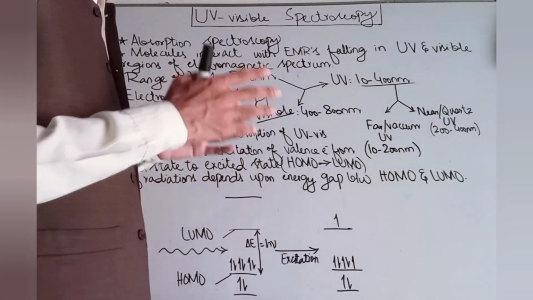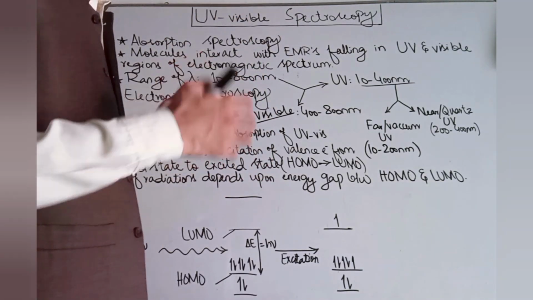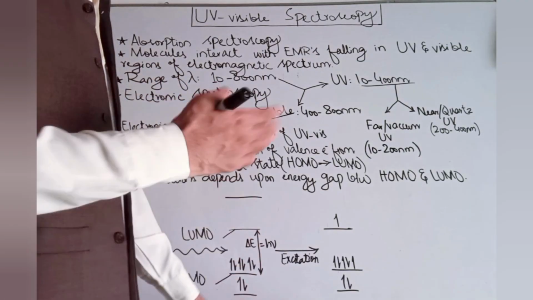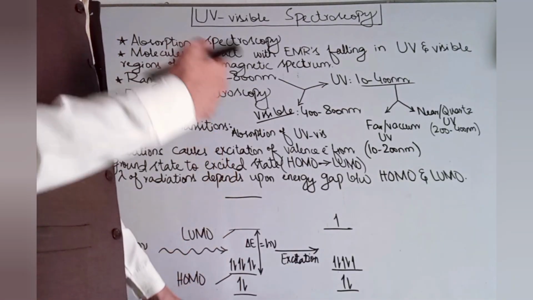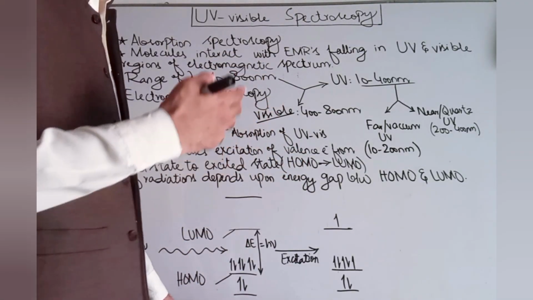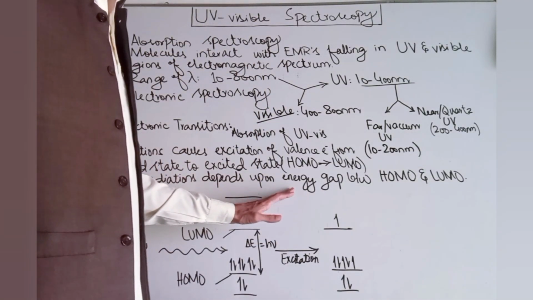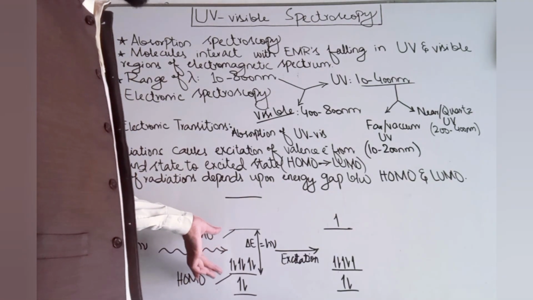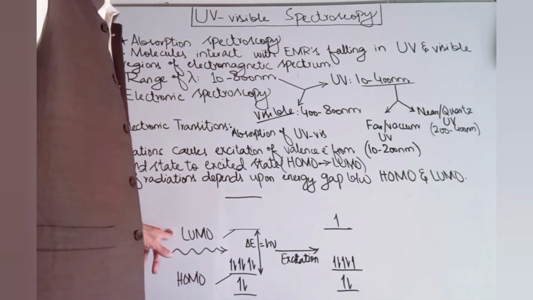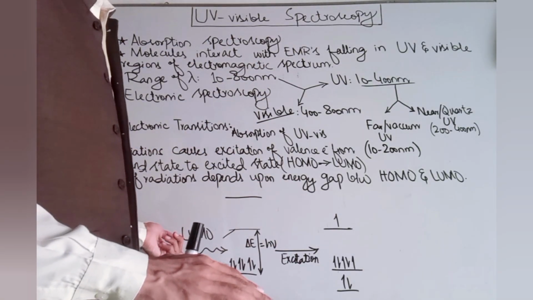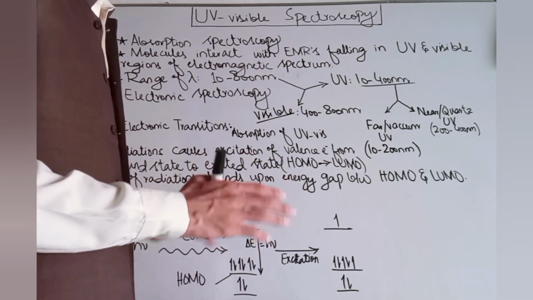As in the lecture of the molecular energy levels, we talked that the radiations that are required for the transition between any molecular orbitals are related to the energy gap between these energy levels. So if we are going to irradiate the molecule with a certain energy or with a certain wavelength of the radiation, the wavelength is related to the energy gap between the electronic energy levels. So how much is the gap between HOMO and LUMO decides which wavelength should be used for the excitation. If the energy of radiation is below the energy gap, there is no transition. If it's higher than the energy gap, there is no transition.